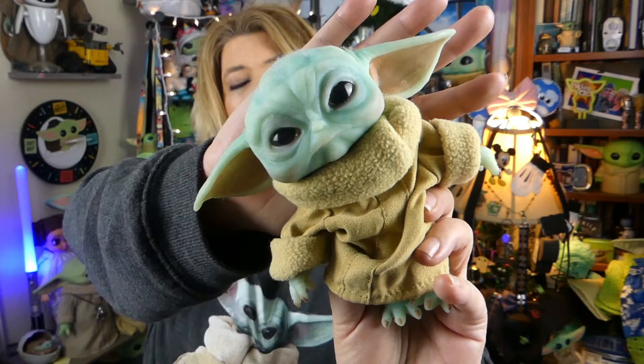She also does the full-size doll — here's a picture of him. He's pretty amazing too and he is definitely on my wish list. Cost on him is $380 plus shipping, so he's a little bit on that higher end. I'm going to have to save up my pennies for that one. But you know, with the Hot Toys one coming out at $400, and the Mattel Creations one that was the pre-order for next year — I've got to kind of save a little bit and maybe get this little dude in the future. He looks pretty amazing, and if the quality on him is half as good as the quality on this guy — and I'm sure it's just as good if not better — his arms move, he's got feet, he's got the armature in his body. He's like a full-size little Grogu doll, definitely worth it if you want to add him to your collection.